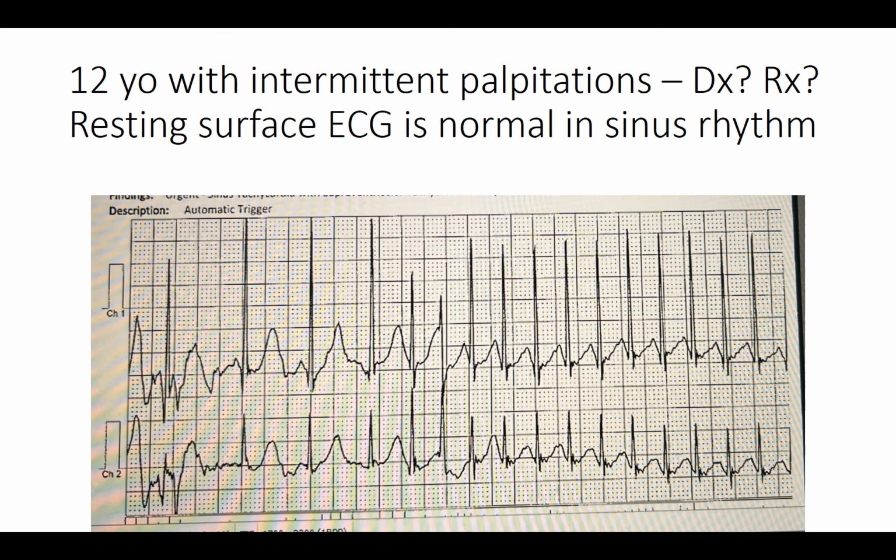And a lot of parents, in my experience, usually fall into one of two camps. The first camp is, I want to see how bad a problem this is, so they want to see if it happens a lot. Some really want to see their child fail a medication before they go to the step of doing an invasive procedure. And then there's another group of parents who really can't stand the fact that their child has a tachycardia, that they might get a phone call from a coach or teacher that the child is in school and is not feeling well, and they want an ablation almost no matter what. And everybody is different in this regard.